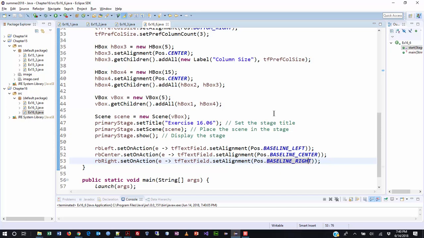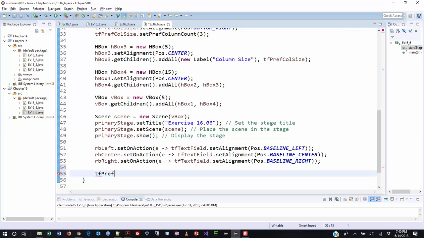Okay. Now what about this other piece? We need to be able to take whatever number that we're typing into that preferred column count, have it be read as an integer, so we have to parse it, convert it, and then immediately react to it after it's typed in. All right? So we're going to write another little event handler down here, and this time we're reacting to the, what did I call that?